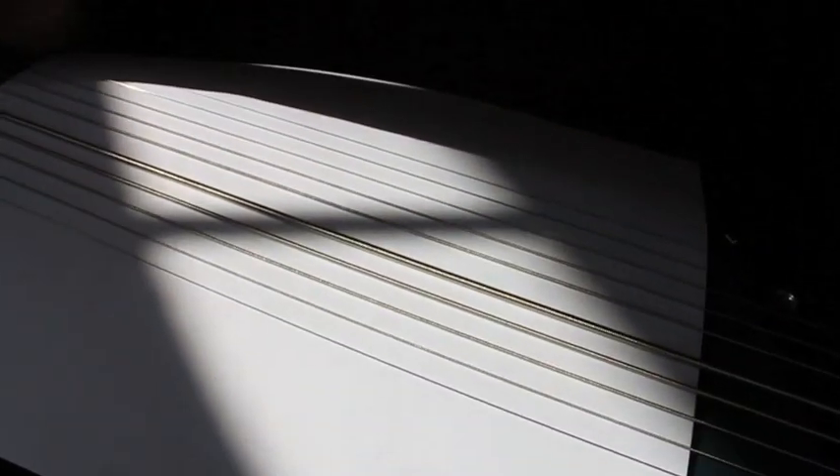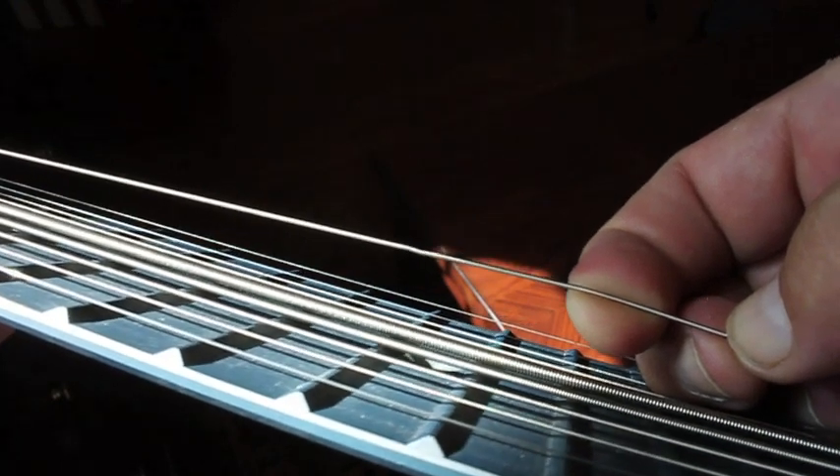I'm using some natural light here to illustrate the way the strings are worn as they're pressed up against the anodized aluminum fretboard. On the lowest bass string and on the highest melody-side string you can see some slight discoloration. As I lift the lowest melody-side string you might be able to see some divots where the string actually meets the fretboard, and in one location in particular you can see where the string is actually kinked. I've had these strings for about a month. As I slightly angle the string you might also be able to see the little divots that are apparent on the string as they are pressed up against the fretboard, which is totally natural.